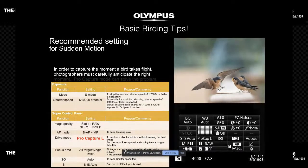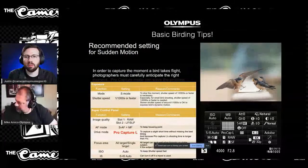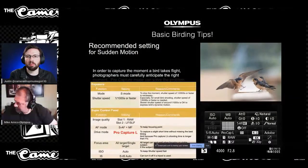Well, the other thing that I was just thinking of, Mike, is John Thomas was asking about settings for like why some of the shots might be blurry.